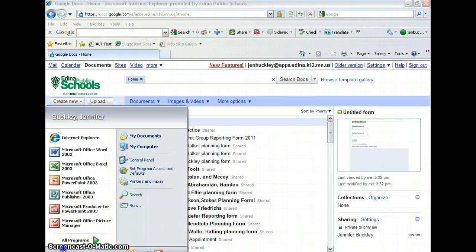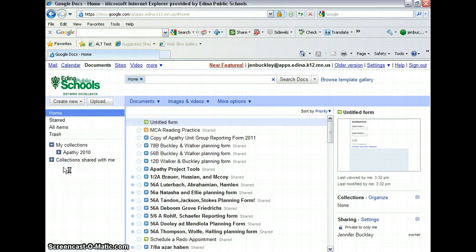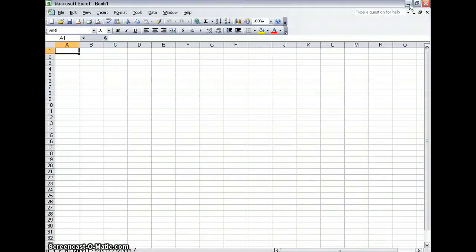I'm going to go to my Start menu, go to Microsoft Office Excel. Excel is very similar to Google Documents. The difference is that you'll have a lot more options in Excel in terms of what your final graph looks like, colors. I think it looks a little bit nicer and cleaner. And I know that students last year found that it was easier to work with Excel than it was to work with Google Docs. So I'm going to do the same thing.